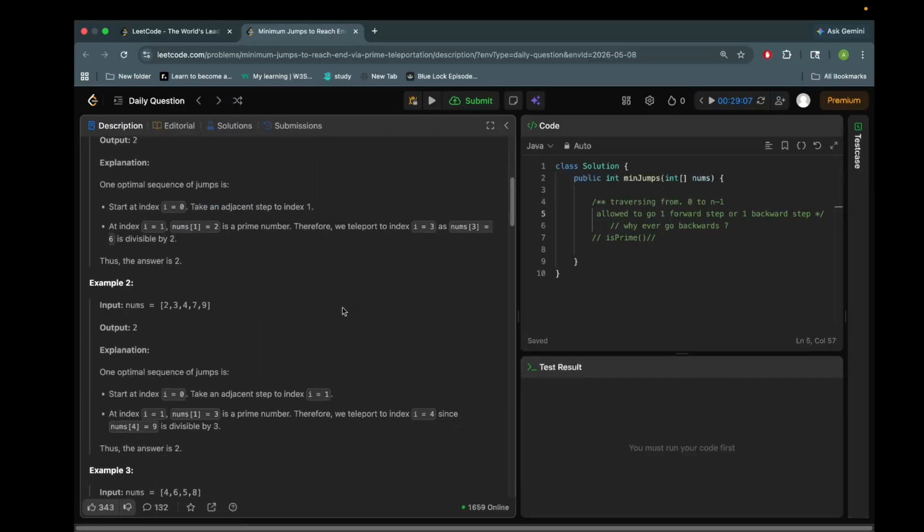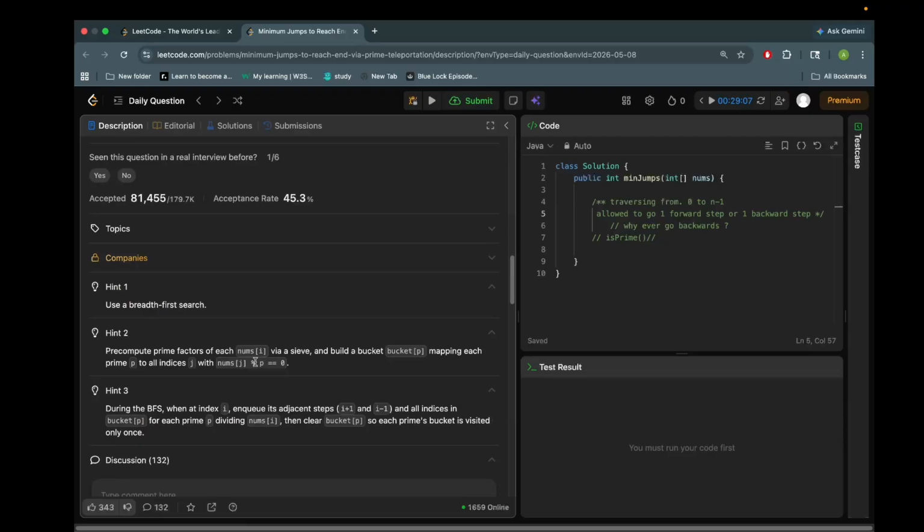So what we're given is pre-computing prime factors for each number. For each number in nums[i], we build a bucket, right?